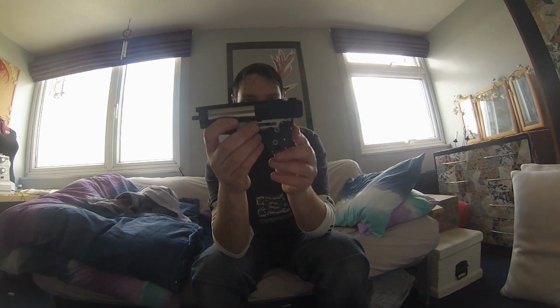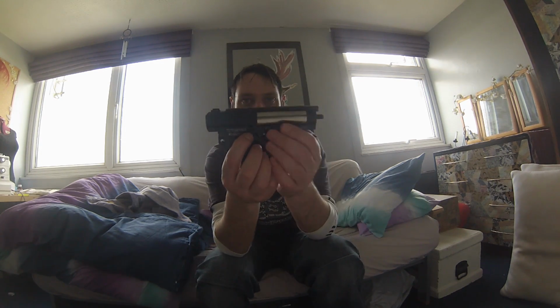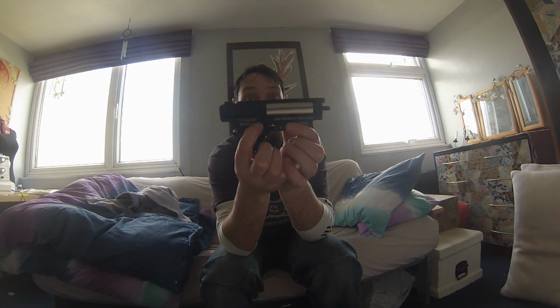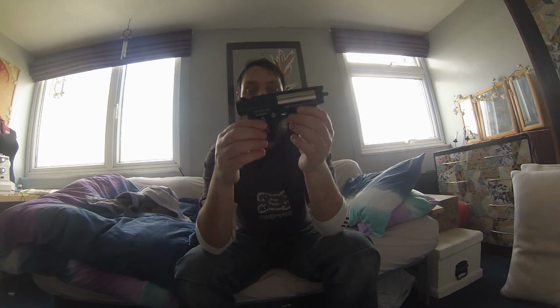The spring for the cut-off lever is there, and the little pin that it sits on is actually really small, but it's not going to break anytime soon. It is actually pretty damn strong. You can see where your selector pieces would sit for you to fit onto your selector arm. This was bought for an AK.